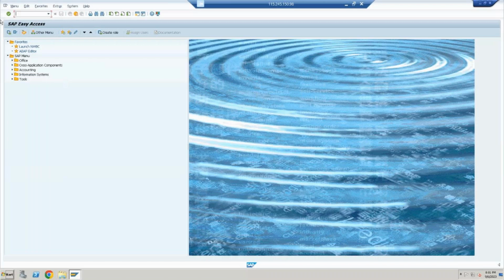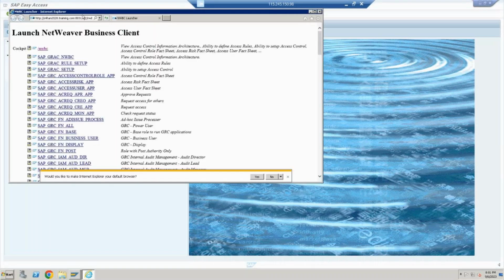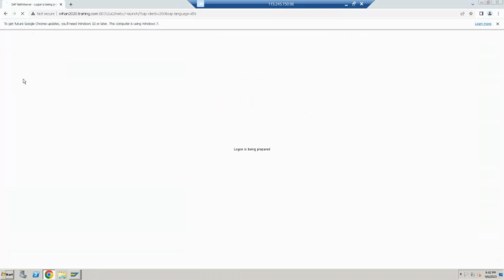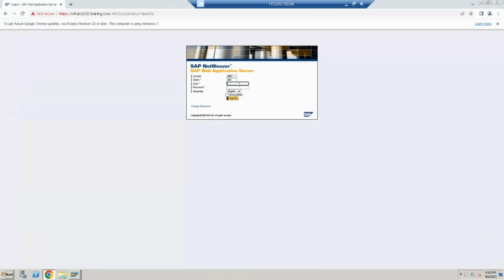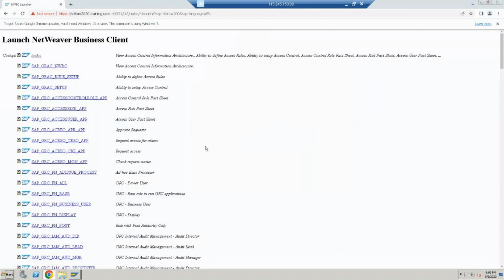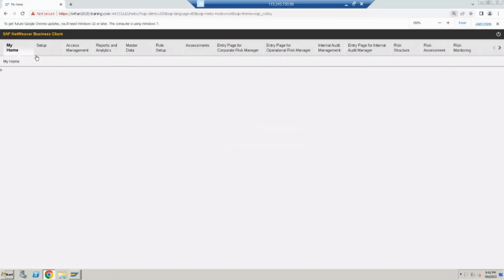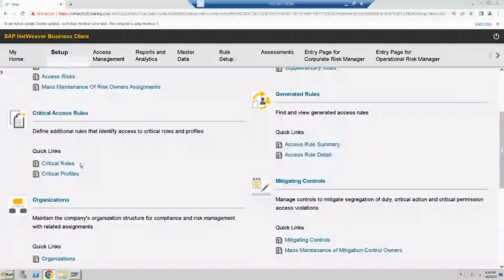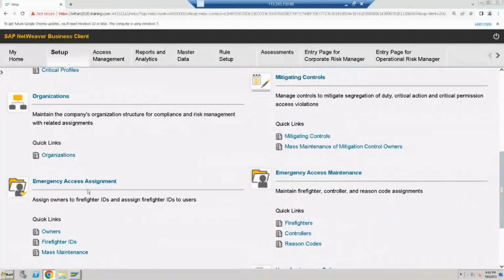So going for NWBC. Go for the setup. So in the setup, go for the emergency access assignment.